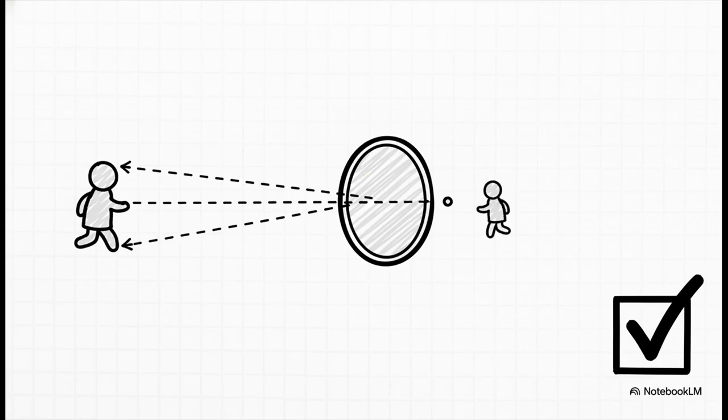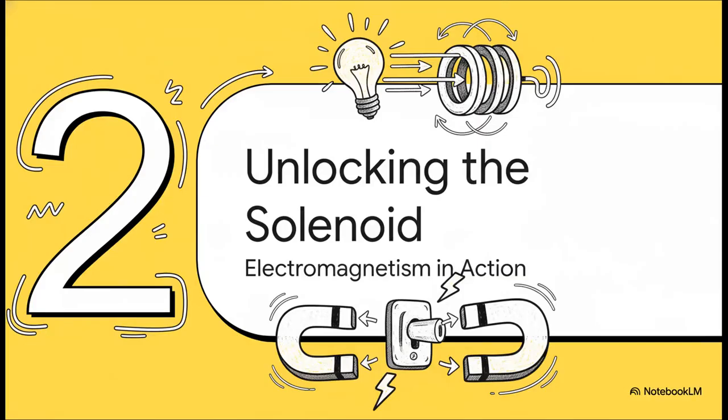Think about it. As the person moves further away from a concave lens, that virtual image we drew actually gets closer and closer to the focal point, making it look even tinier. Ticking that box gets you the mark. Simple as that. All right, let's switch gears.